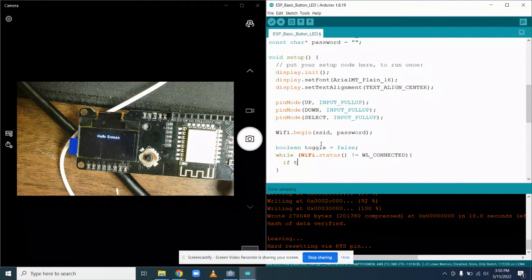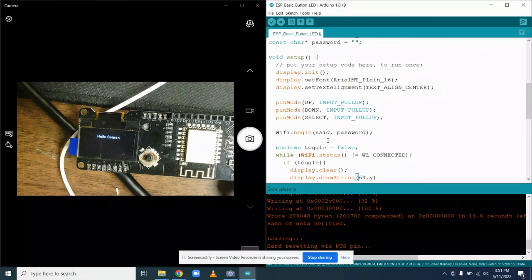So first we're going to check to see if we're on toggle. So if toggle's already fired off once, we're going to display clear. And we're going to display draw_string at say 32 y or 64 comma y.